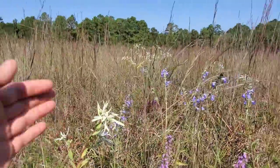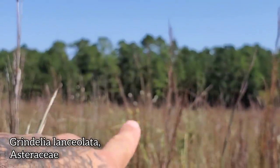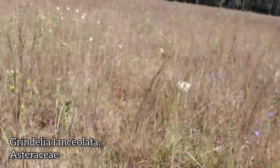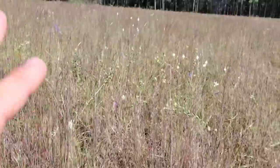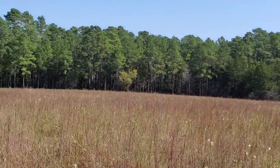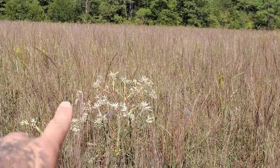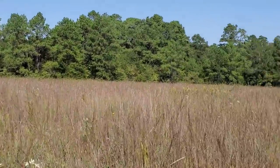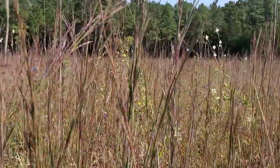Now, we're going to take a little walk. We're going to see what we got going on. You can see you got some grenadilla over there, too. See the little gumweed? And just appreciate it for what it is, okay? Again, this is a vestigial prairie. Most of the area around here has been planted up with the loblollies. But look at those Euphorbias over there. Real stunners, okay? Got some Solidagos, but overall, you got some nice floristics going on here.